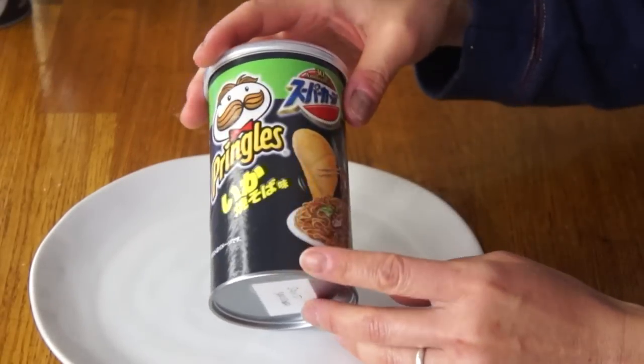For my last one, I'm going to taste this — another noodle-flavored potato chip. This is ika yakisoba, and ika is squid. The smell isn't very strong; I was imagining it to be very seafood-y or shrimpy, but it's not. Mmm! I like those. Similar to the ramen-flavored potato chips, the yakisoba chips taste very artificial, but I like the flavor combination better. The ika, or squid flavor, tastes a little bit like shrimp chips, and you've got that fake flavor of soup base as well. But I think it works better in the ika example than the chicken broth. It reminds me of those Korean sea snacks — those puffed-up sea creatures that are really light, airy, and hollow with a great seaweed and seafood flavor. Korean friends, do let me know in the comments what they're called. That's almost exactly what these taste like.